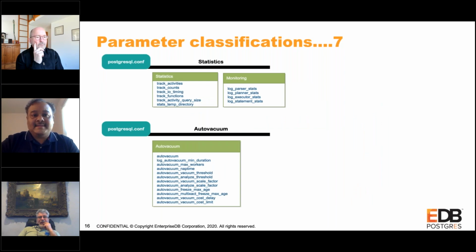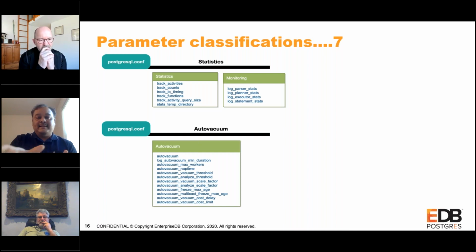And next is statistics. Statistics is very important because you may not see everything in logs, because the log is a post activity. That means when you run a query, that query is written in the log after completion. There are some parameters which, if you enable them beforehand, can write it earlier, but most of the time people won't do that because it will fill your log. That's why they prefer to log after a certain duration. That means you run a query, and if the query takes more than 5 seconds, you set that duration. After those 5 seconds, the query is logged in the log file. Until that time is completed, you don't know what query is executing.